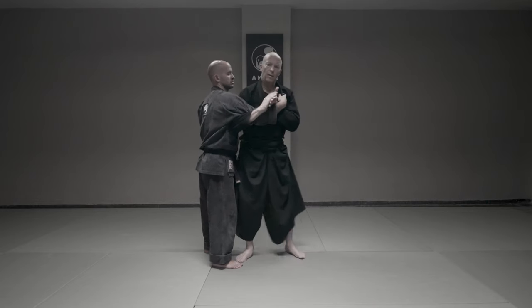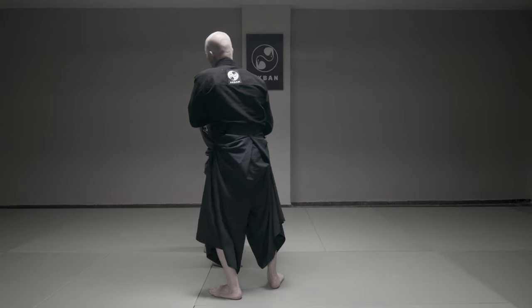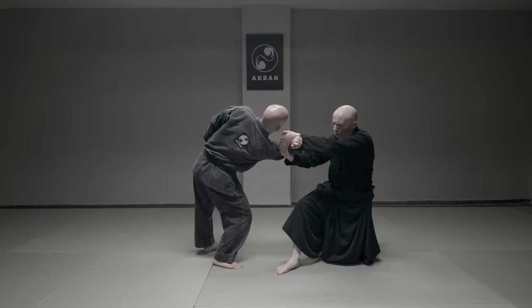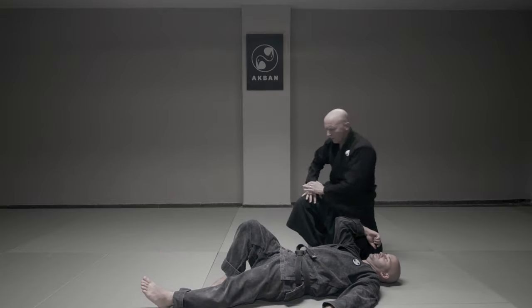Half a circle in, half a circle out. And again, half a circle, taking him down. And he has to rotate and sit. One more time, another direction.